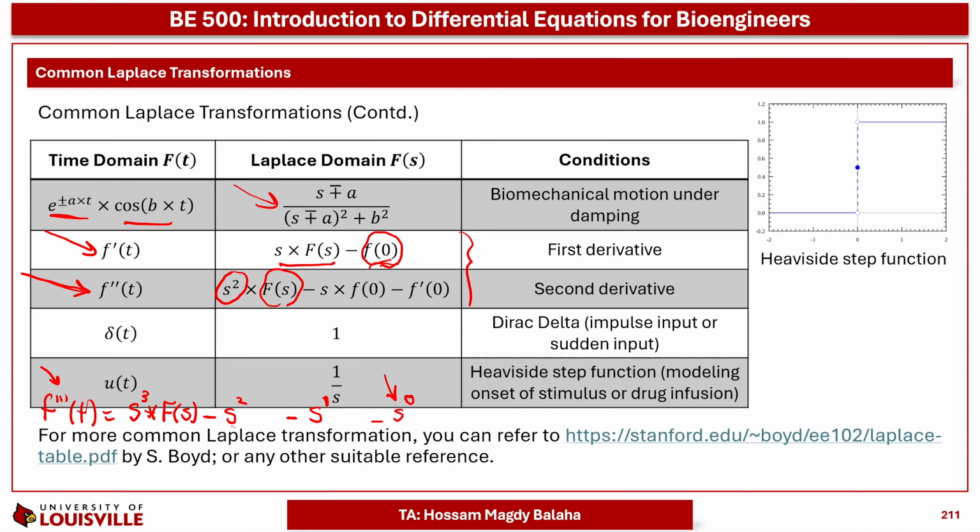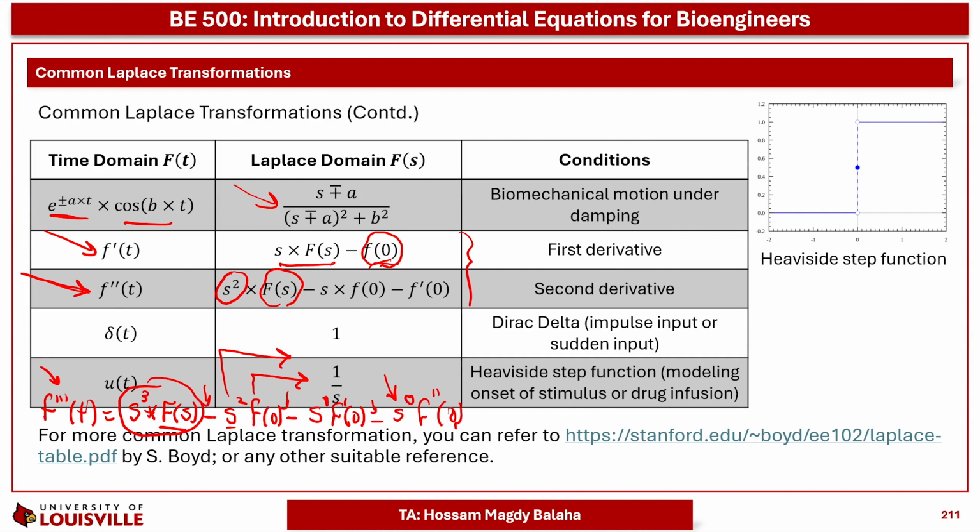Then we will start here, multiply by f of 0, then multiply by the first derivative of f at 0, then the second derivative of f at 0. So you are increasing the derivatives and decreasing the power of s, and combining both of them with negative signs in front of each. But the first one will be special because here it is F of s.